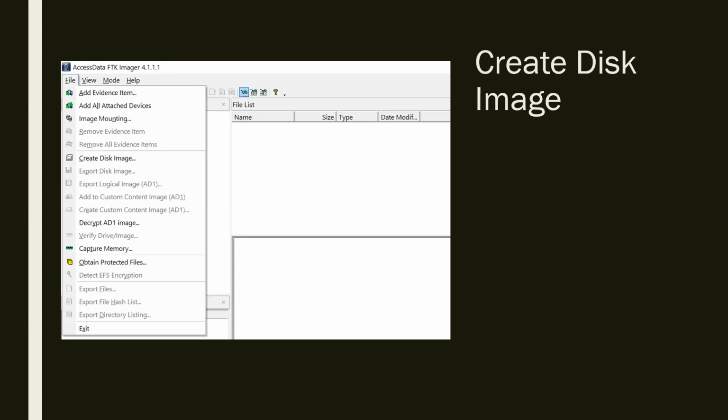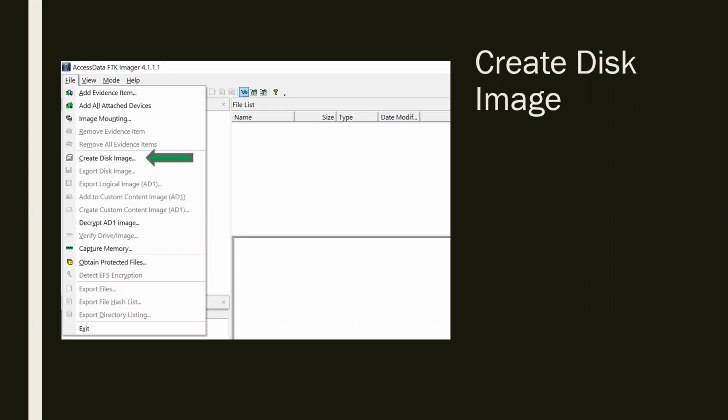And the obtain protected files option that you see there, those are the registry files. The memory and the registry files are held very closely by a Windows operating system. Microsoft knows that if you can get access to these, you have access to all kinds of information, so they want you to have administrative rights before you do that.